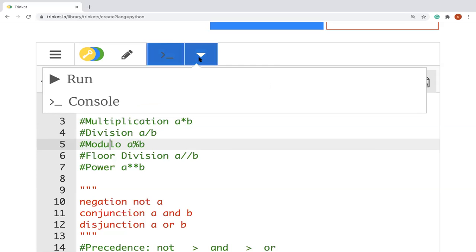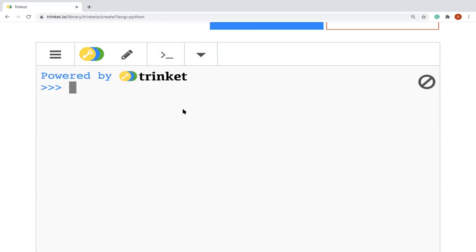Now I'm going to go back to the console and let me show you. For instance, let's say A is 15 and B is 4. So A minus B or A divided by B, you can do all those operations. But let me show you the modulo function, A modulo 4. So you're going to divide 15 by 4, and the remainder will be 3, right? 3 times 4 is 12, so the remainder will be 15 minus 12, which is 3.